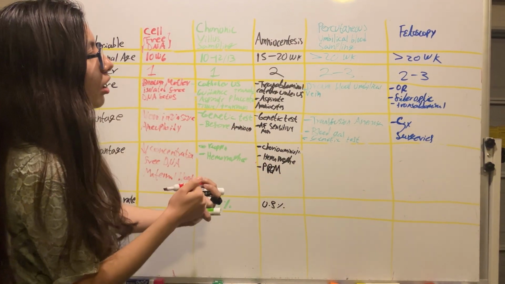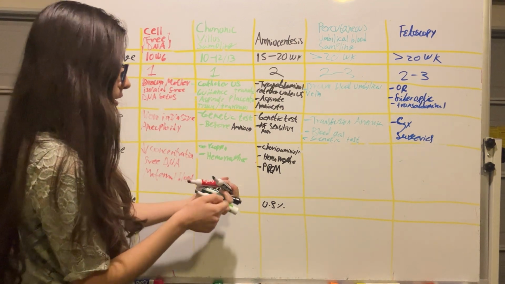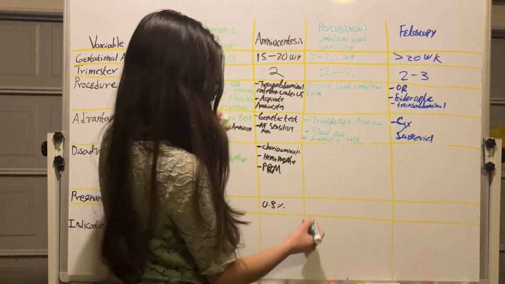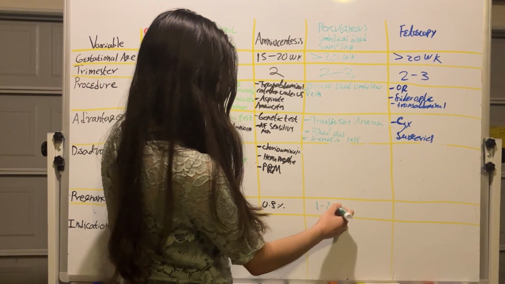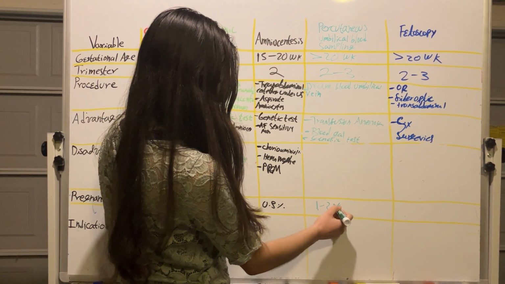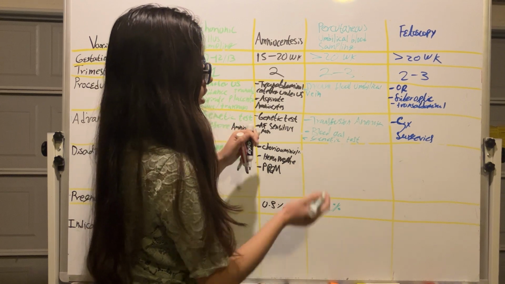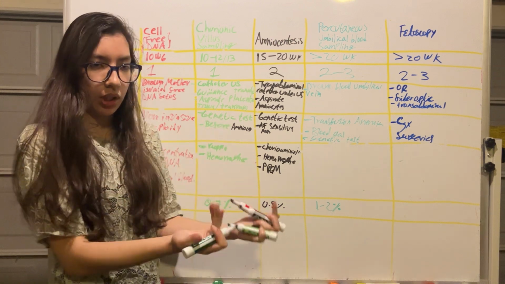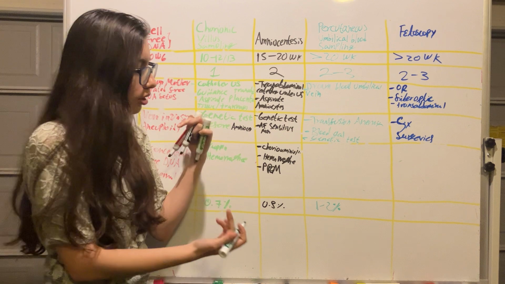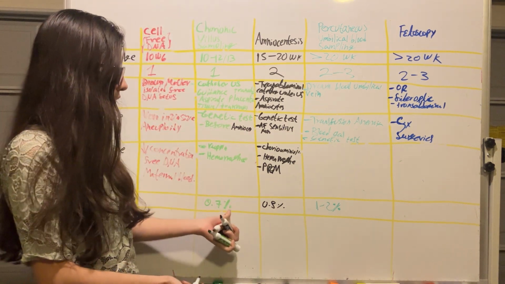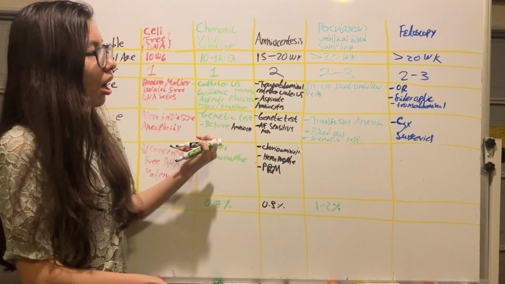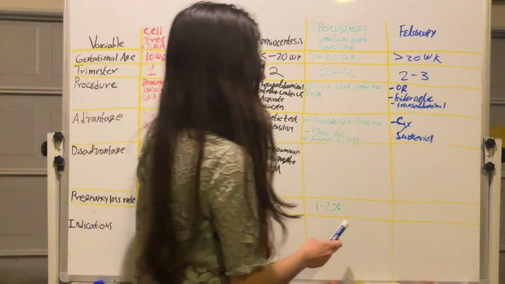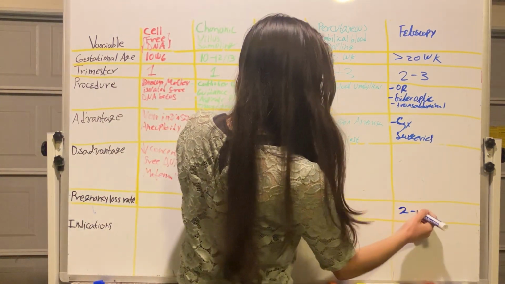Percutaneous umbilical blood sampling, one disadvantage is a 1 to 2% rate of fetal loss. Because here we are touching the umbilical vein, and the blood that the baby is receiving is from the umbilical vein. So this has a higher rate of pregnancy loss. And fetoscopy, this one has the highest risk of pregnancy loss, which is from 2 to 5%.